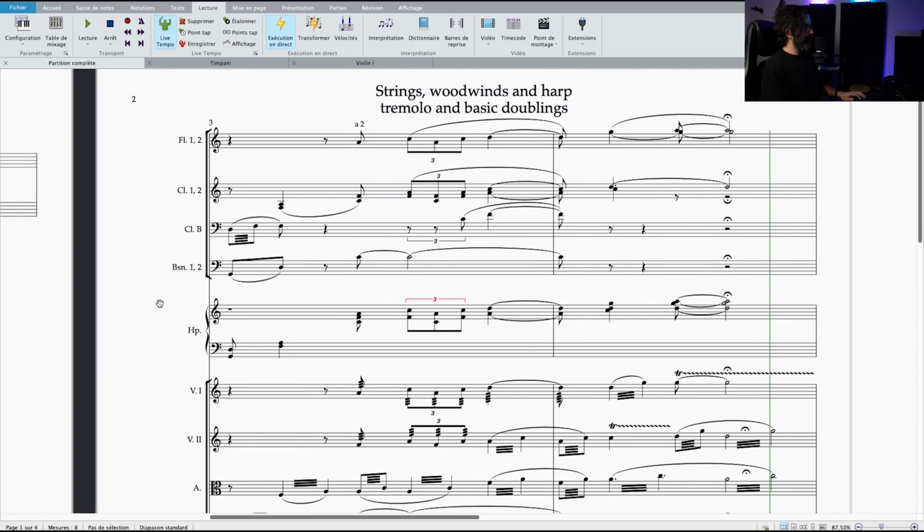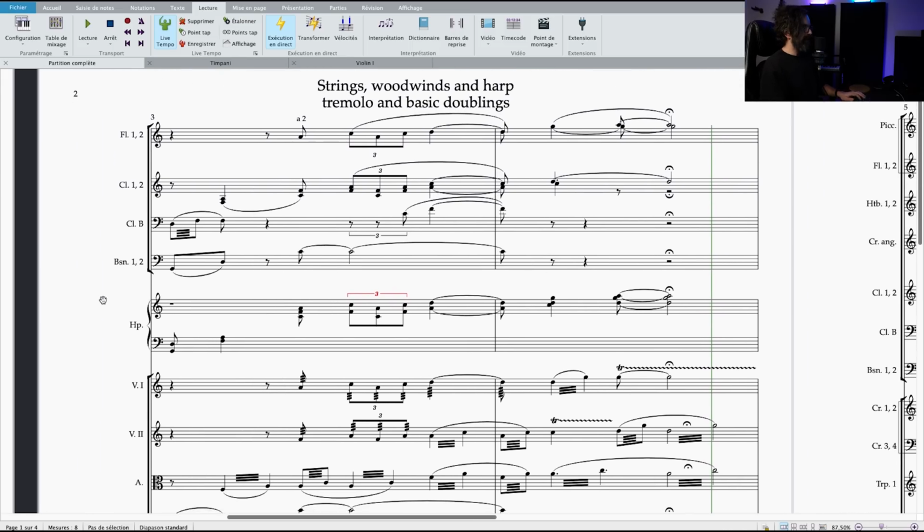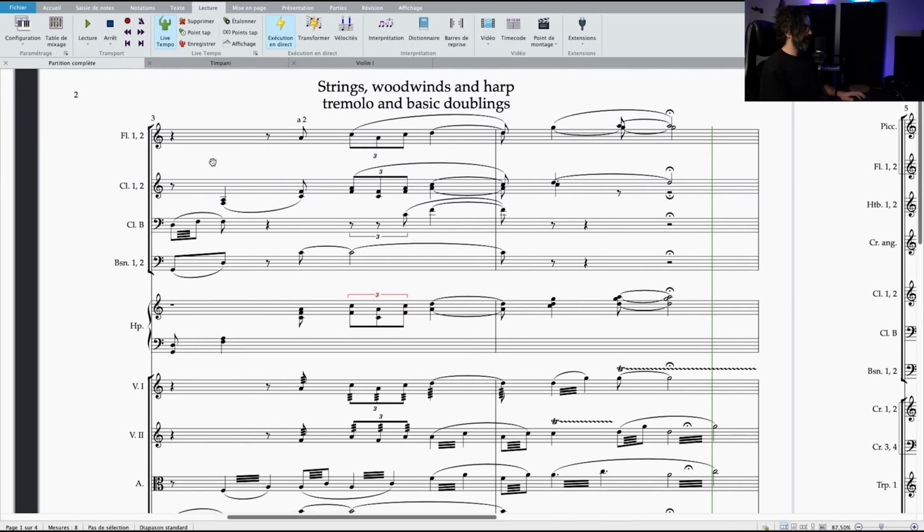And I said the strings, including the harp. So you were hearing the harp as well. The harp is a string instrument, right? Okay, so if we keep going up, who else is playing for this first version?